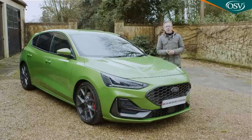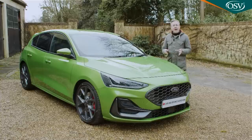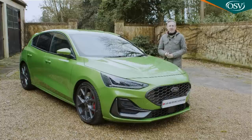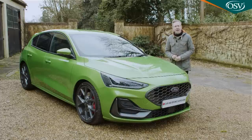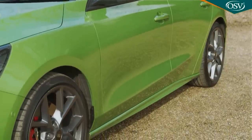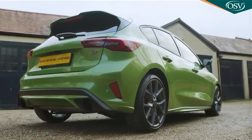Paintwork's going to be important to you as well if you're a typical ST buyer. Unless you specify this car in solid race red, you're going to need to be paying your Ford dealer extra for your choice of colour. Appallingly, even solid frozen white costs £250 extra. But beyond that, there's a single premium body colour, Agate Black, and four exclusive body shades, Magnetic, Fantastic Red, Desert Island Blue, and, as in this case, the emotive Mean Green, a Focus ST signature shade added as part of this update for extroverts only.